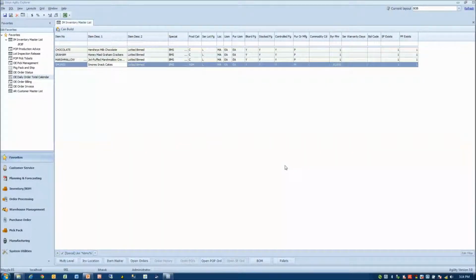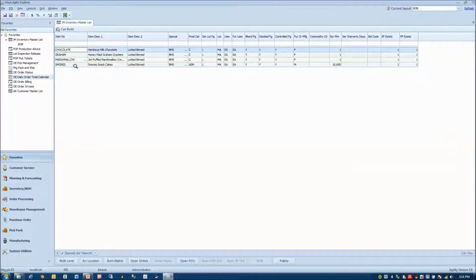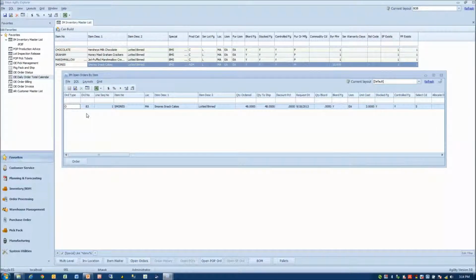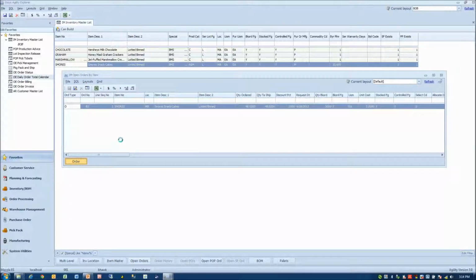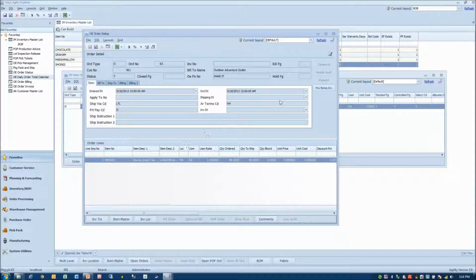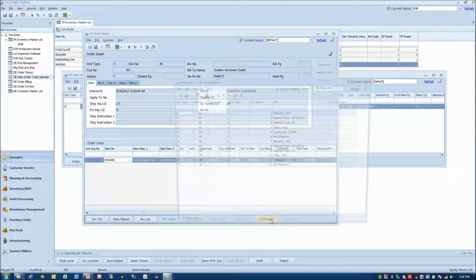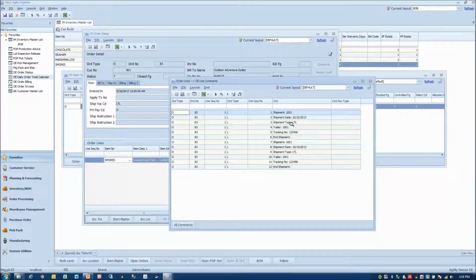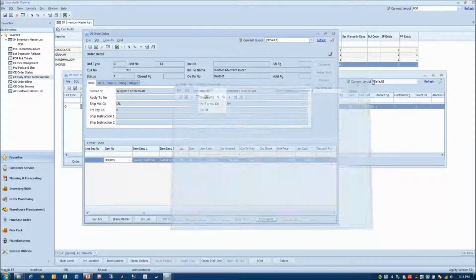If we start with our familiar view in Agility, we'll go ahead and look at the chocolate and the s'more item. Just sitting here, if I have a question about an order, I could drill down on that s'mores order by item, and I could see what orders are out there and quickly look at information. It's a little different than Macola because I have access to all the fields in the system at one time. So just sitting on this item here, I could look at the comments, and I could see the shipment number and the tracking number and the pallets and everything right here that were shipped to that customer.